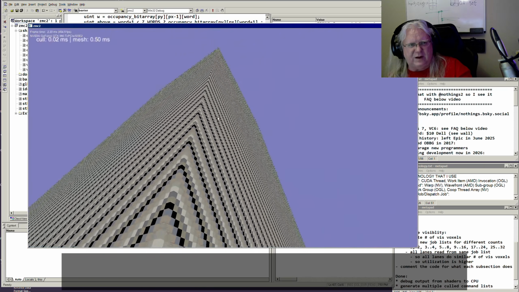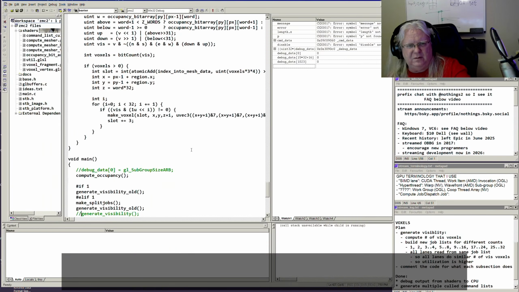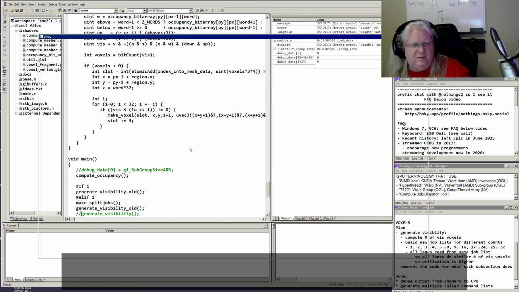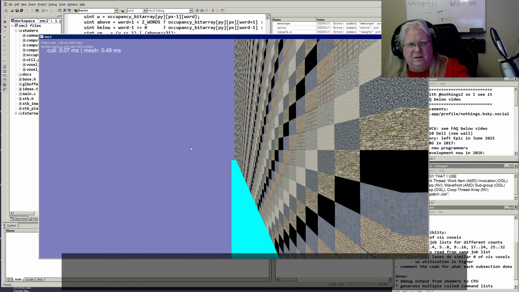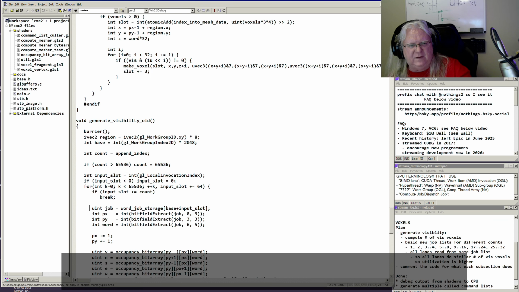Okay, the split jobs does not slow it down too much. But the new generate visibility does.